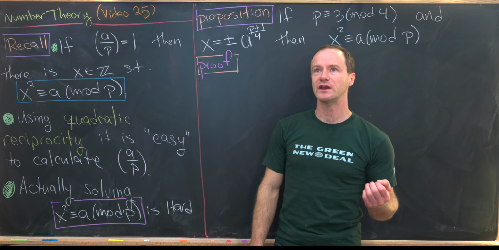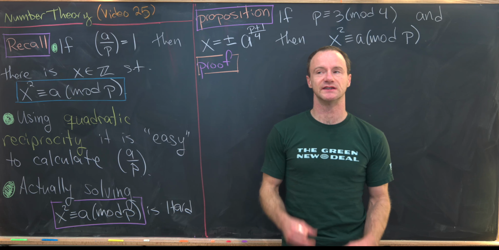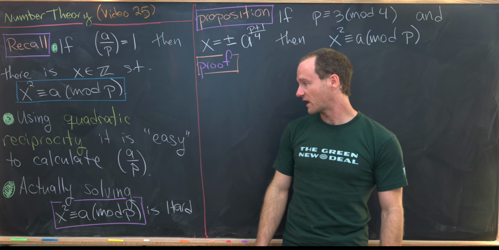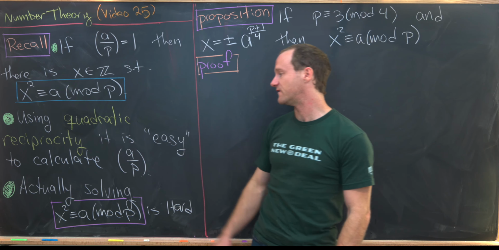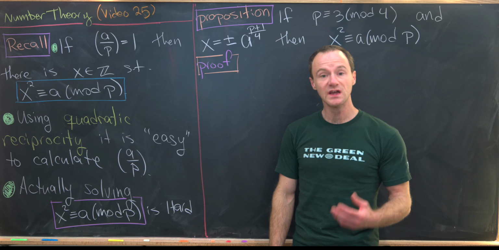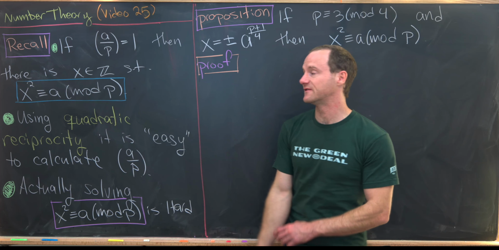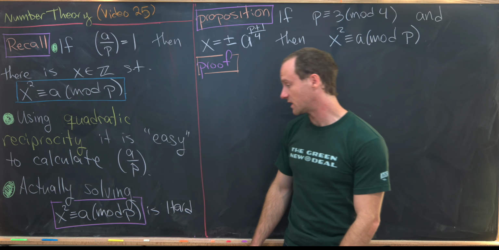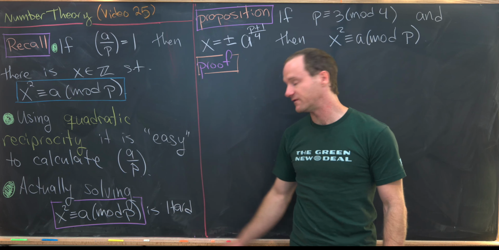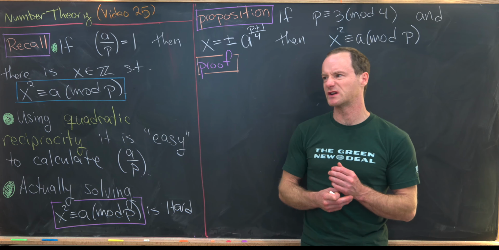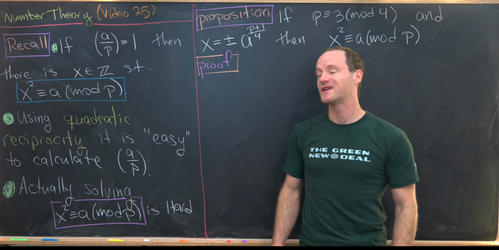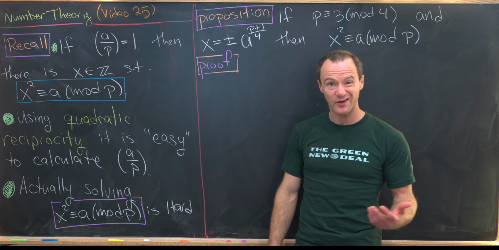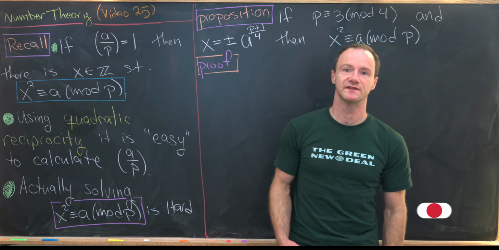Another thing that we know is that using quadratic reciprocity, which is a very beautiful and powerful result, it is fairly straightforward to calculate the value of the Legendre symbol. So that means it's fairly easy to decide if some congruence like this has a solution, but actually solving this type of congruence is often very hard. There are some special cases where it's not so hard, as we'll see, but there is one special type of prime where this is unreasonable to describe in a course of this level.